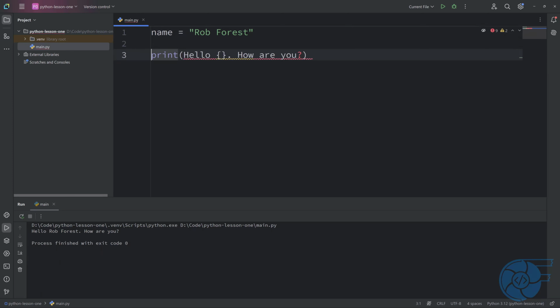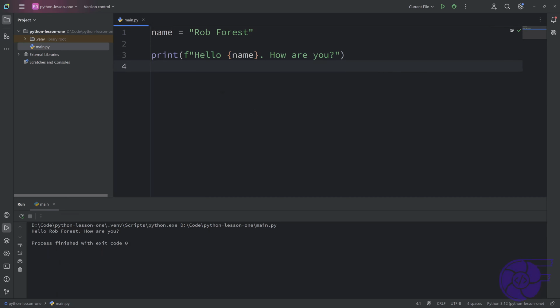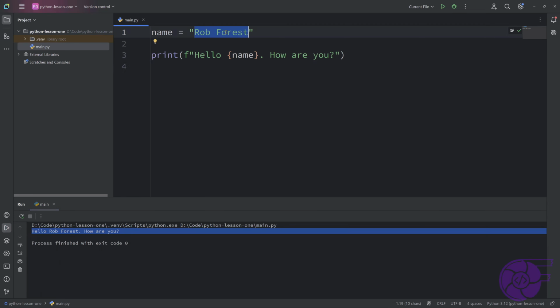So what we're going to do is wrap this in quote marks. And then in front of that, we're just going to put an F. You'll see that the placeholders suddenly highlight. So the F immediately in front of your opening quote tells Python that this is a formatting string. It's not just a regular string of text. It's formatting text, and it's expecting the variable right here. Python's design philosophy is compactness and simplicity. So I can hit run and we get the same output as we had before. So there we are.